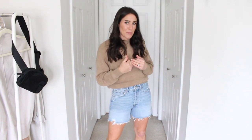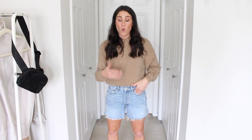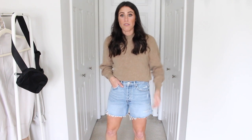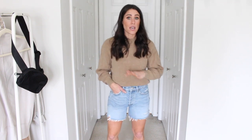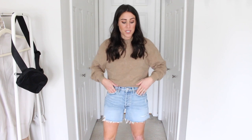Next up is the newest version of the previous pair. These are also from Agolde and they're actually a longer version of the last one. If you're looking for a longer version, these are awesome. They came out this year and I grabbed them immediately. It's the same wash as the last pair — the color swamp meat — and they're called the Parker long cutoff. The only difference is I actually did size down to the 25. I originally got the 26 and they were way too big and baggy. So I did size down. They're super comfortable and I love the wash. I actually bought them in another wash as well, which I'll share next.